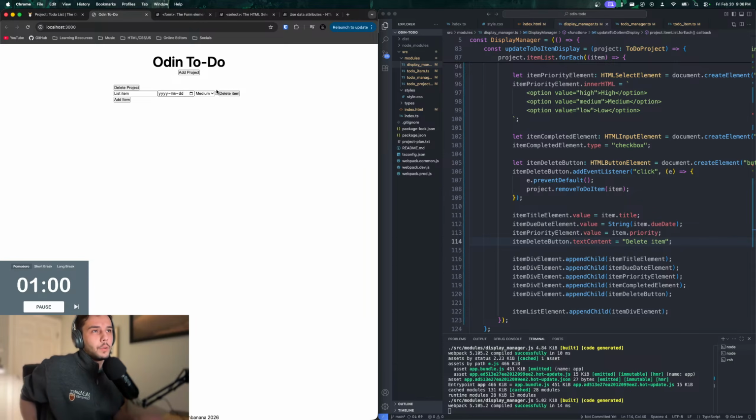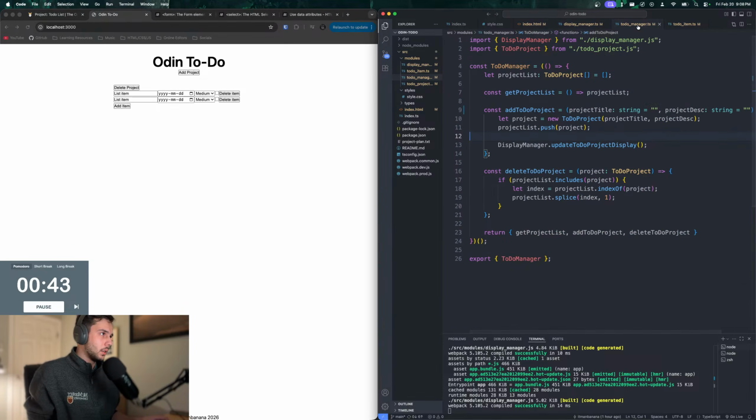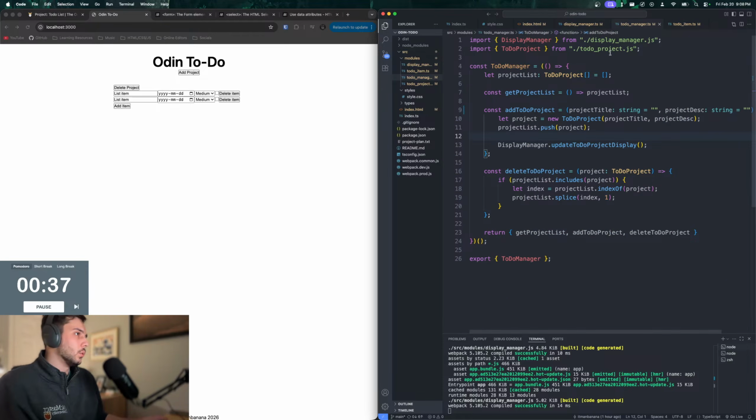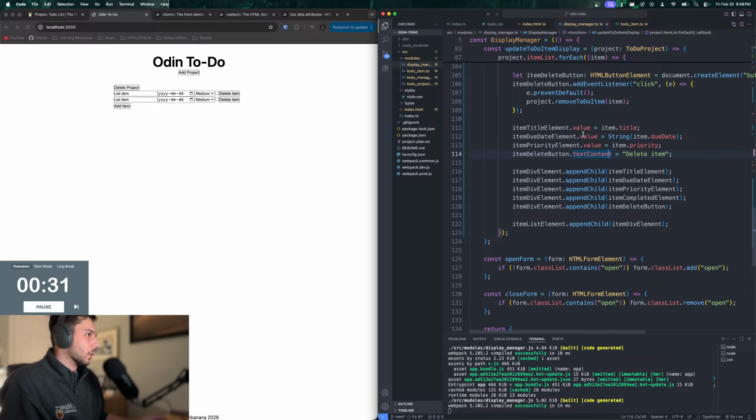Checkbox there. But then if we check this and then we add another item, it's going to remove the state. So what we need to do is every time that any of these are modified, we need to change the underlying item.